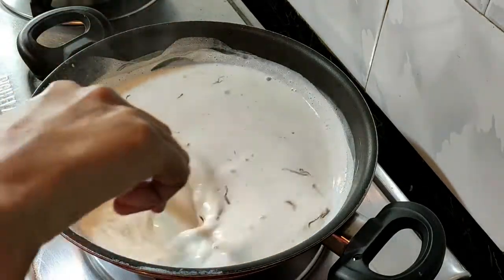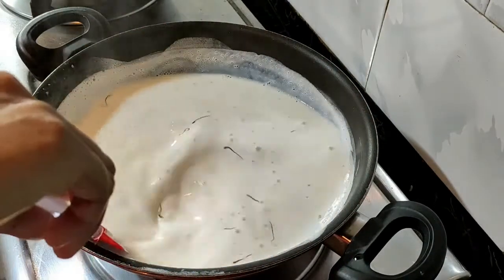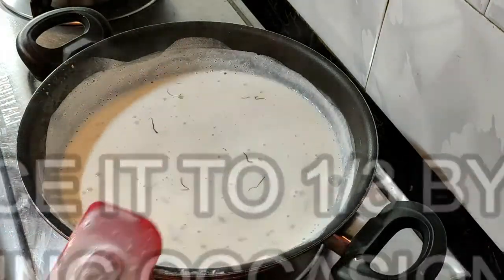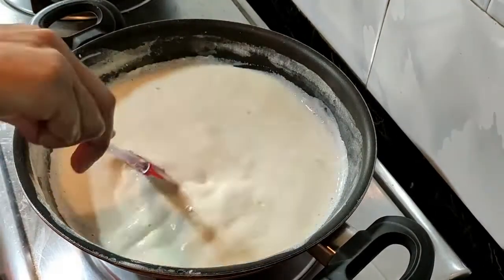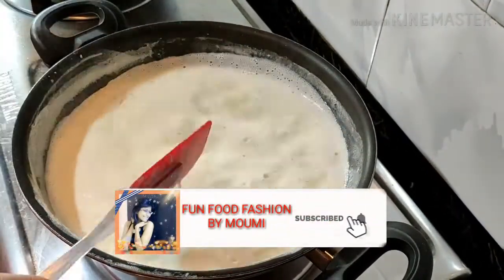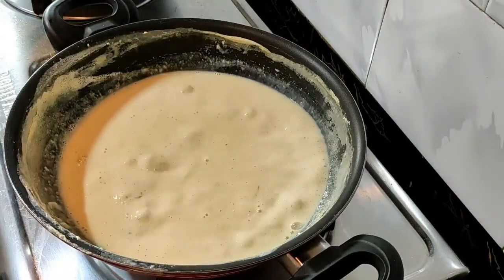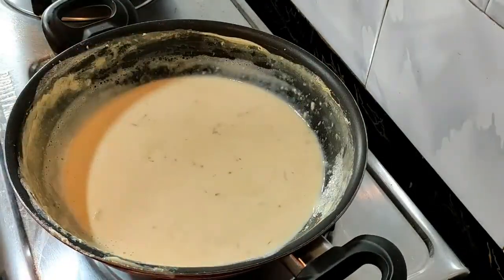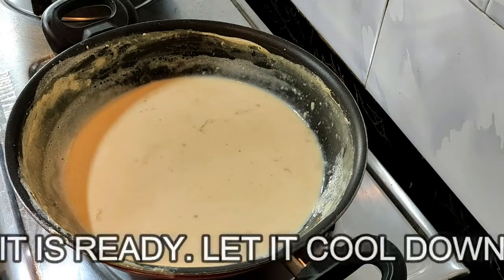Now over medium flame, I am going to reduce the milk into rabri or malai, stirring it occasionally so that it doesn't burn or stick to the bottom. Do stir it occasionally and scrape down the sides and the bottom. I'm going to reduce it to 1/3 and it's quite near to that, and it has reduced to 1/3 and it's ready. Let it cool down.